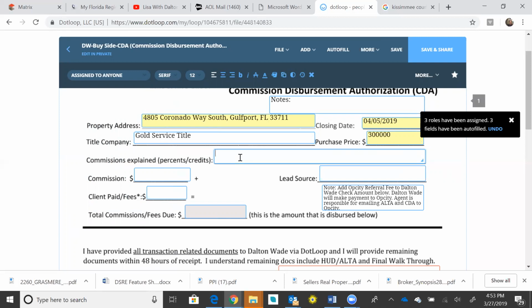Commissions and credits explained. This can come in handy in particular if something different has happened in your transaction, different from what the MLS says. So if this says 3%, the MLS says 3% minus $300. But what if you gave a seller concession, and that's not going to be in the MLS? So you're giving a $1,000 credit.